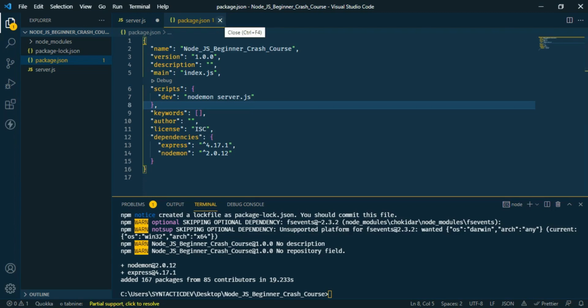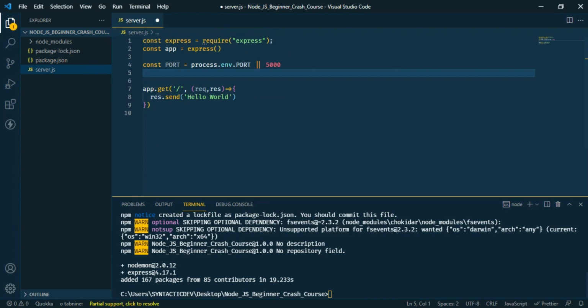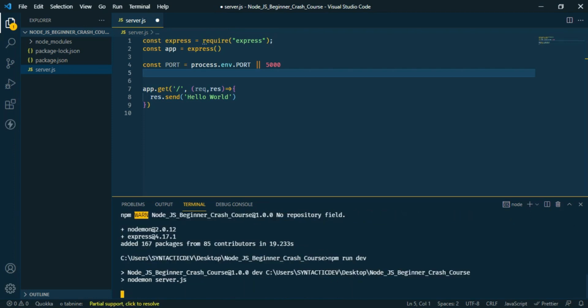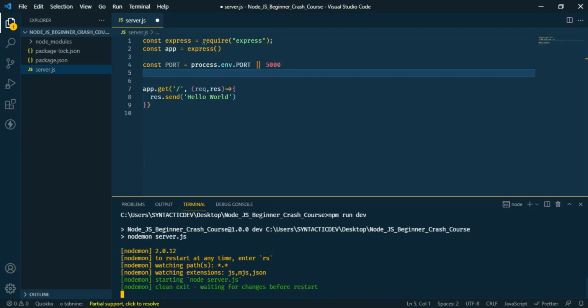Then we close the package.json file and come down here to say npm run dev, and here you can see the server start.